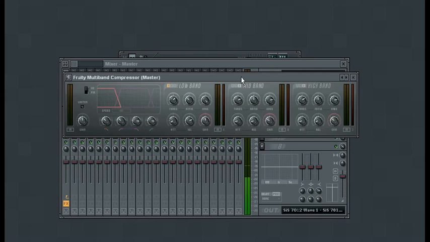Now, as far as the mid-band, it sounds decent right now, so I don't really want to mess around with the mid-band too much, but I will try to play around with the high band a little bit. Again, I'm going to be moving the frequency filter over here. What we're going to try to do, with the same type of approach, is have a faster attack time and a longer release time and a slight compression.